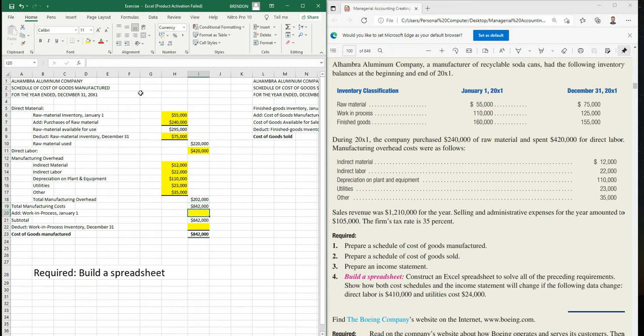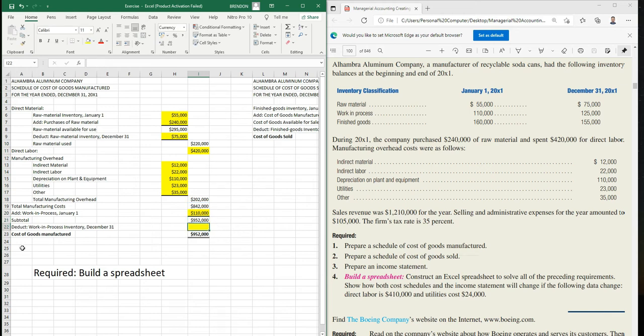Next, we add work in process January 1. We can see here we have $110,000, so we input $110,000. That will give us a subtotal of $952,000, which is the sum of total manufacturing cost and the work in process January 1.